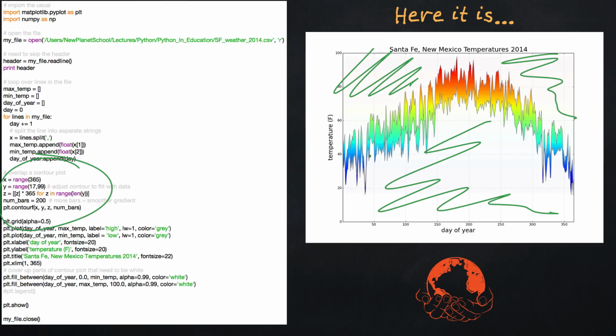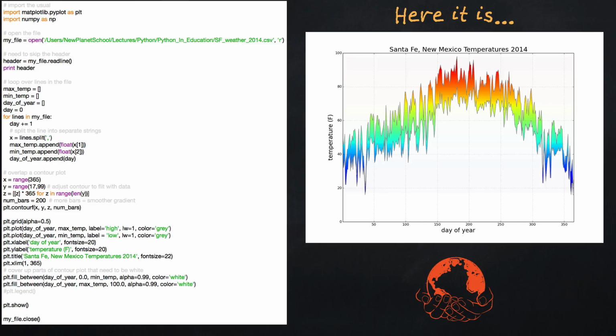So while it looks like I filled in between the two curves, where it's blue where it's cold and red where it's hot, what you're actually seeing is just the normal data plotted with white covering the parts I didn't want you to see. So that is how you do that particular homework problem. It's a very beautiful graph, a great way to look at this type of data.